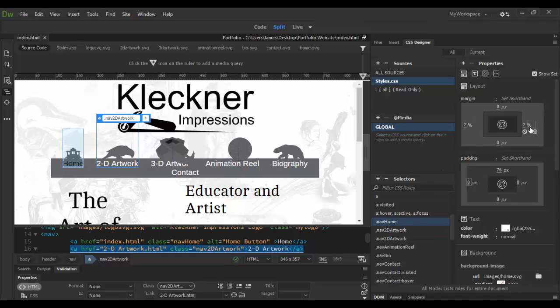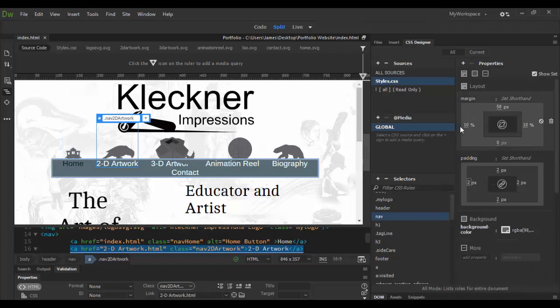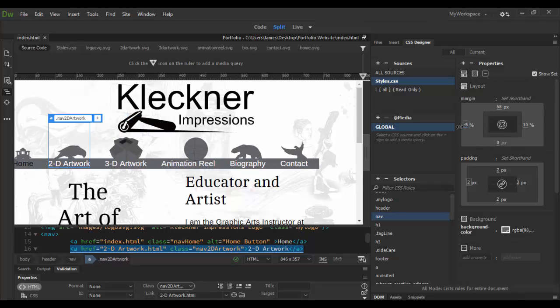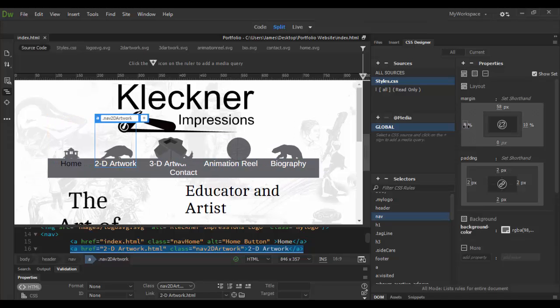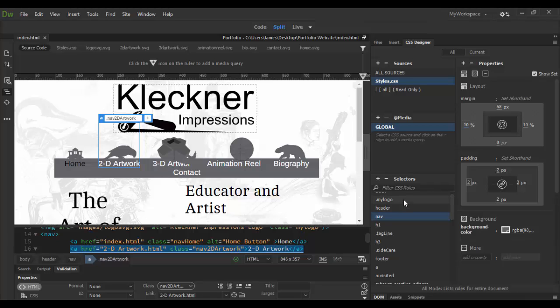You can see here we have 2% and 2% on each side, so that's where extra spacing is coming from. The nav bar itself actually has 10% and 10%, so if we reduce that to say 1%, it's definitely going to improve. Even just dragging this out, you can see it starts to stretch out quite nicely. So we can pretty easily do that. So let's create a media query and get started.